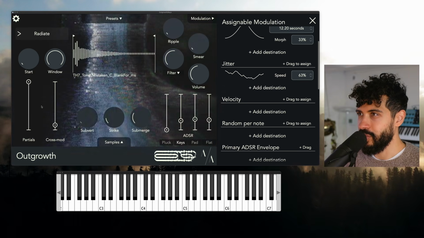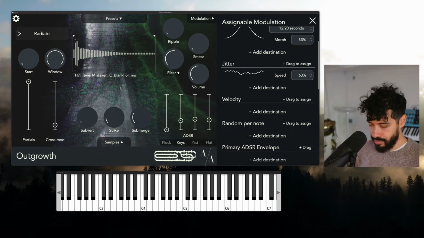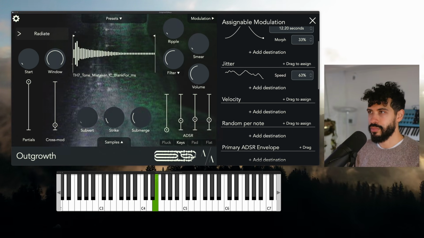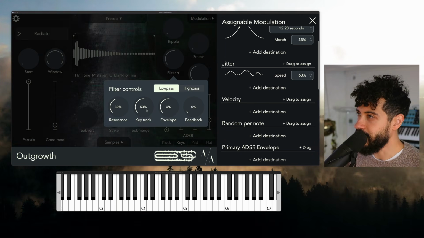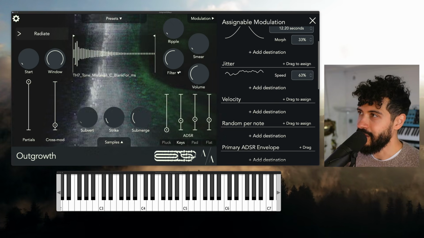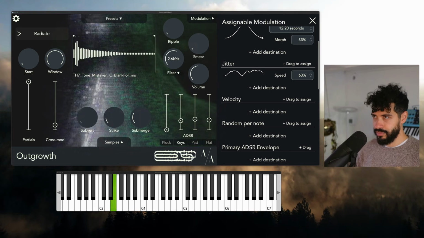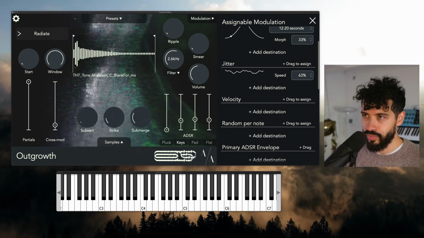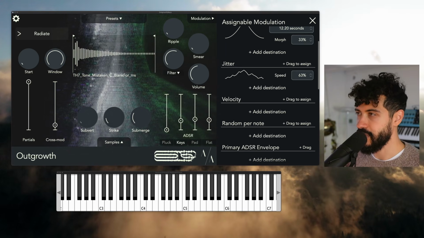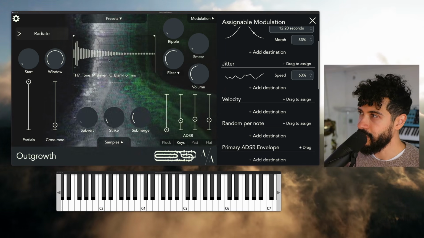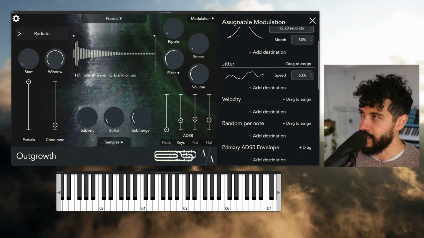I'm going to flip over to Radiate. Let's hear how this sounds without anything. We have some feedback on there. I'm going to remove that. All right, let's hear that again. So a pretty basic additive synth tone. Now, what I'm going to do is, let's add a little bit of resonance back in.